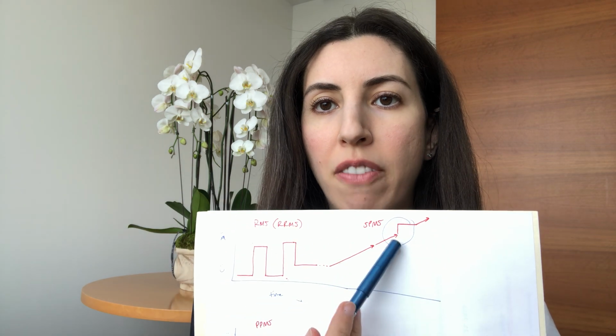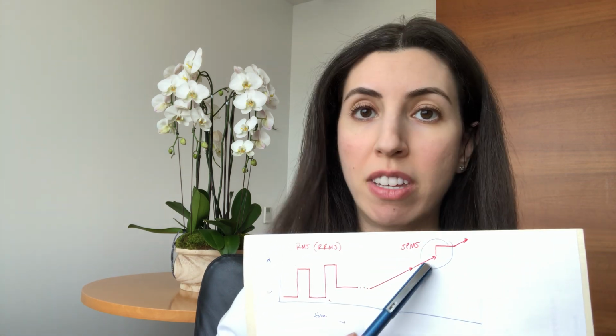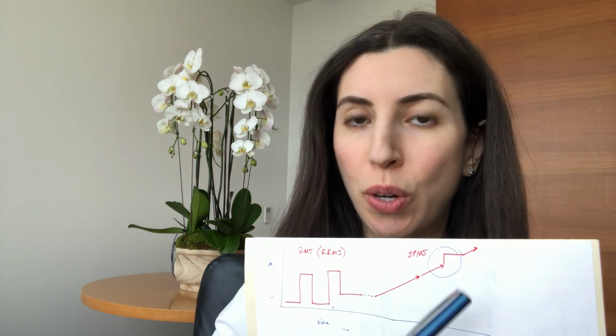It's because a lot of the drugs that are approved for secondary progressive MS are specifically only approved for people with active secondary progressive MS. You've got to have this to qualify. And I just told you, most people with secondary progressive MS don't have this, luckily. They're not dealing with both sides of the coin at the same time.